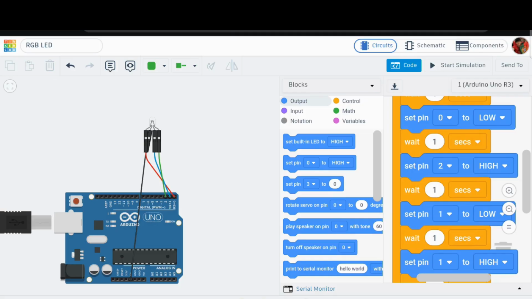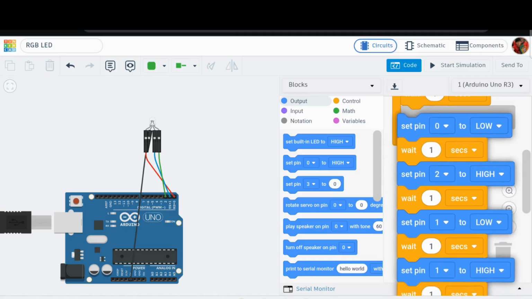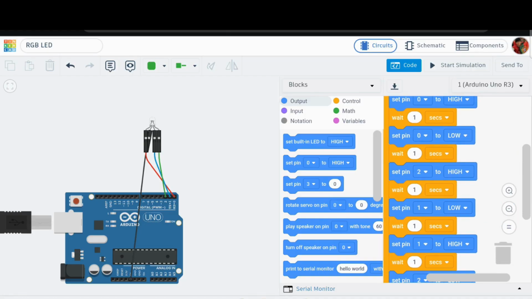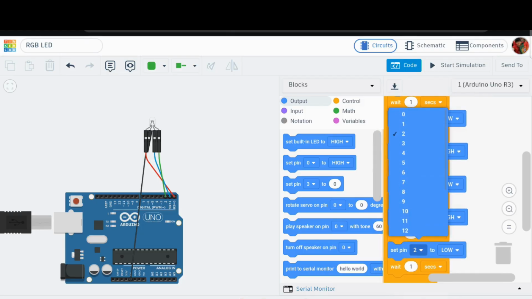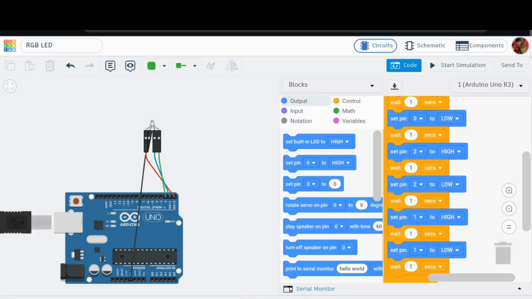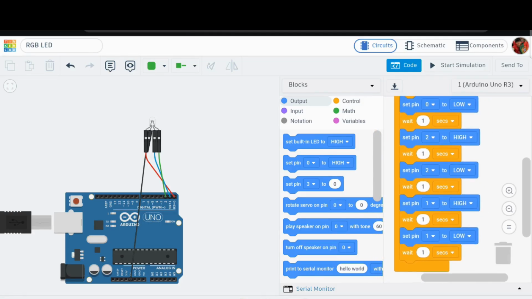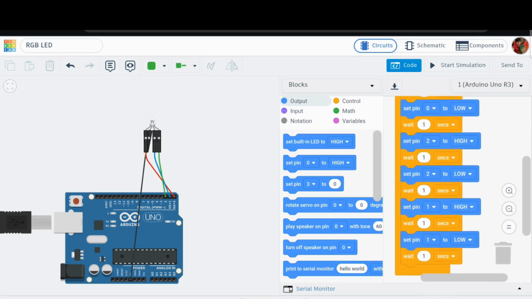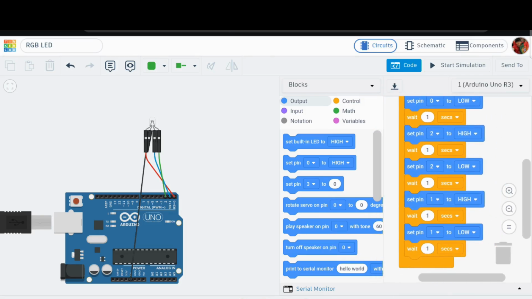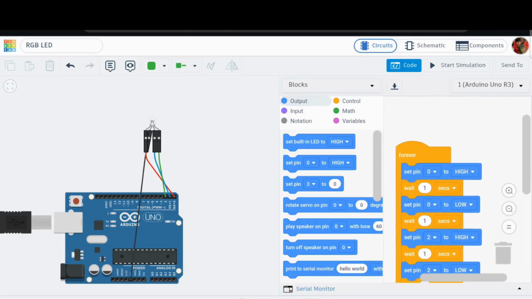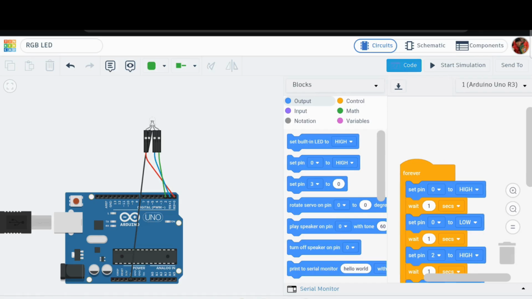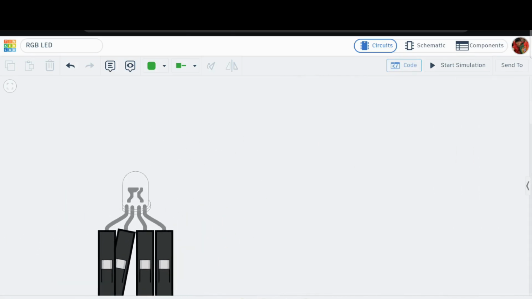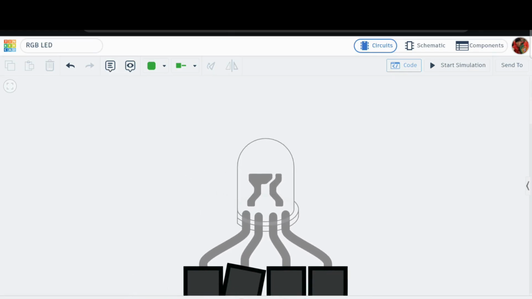So basically, it sends a signal from pin 0, and then the RGB LED glows because it's connected to red. It glows red. So now it's sending a signal from pin 2, which is G, and since it's connected to green, it glows green, and then it sends a signal from 1. Since 1 is connected to blue, the signal gets sent to blue. So yeah, I'm just gonna zoom in and start the simulation.